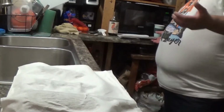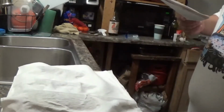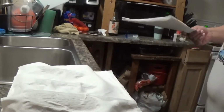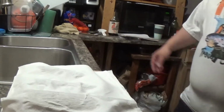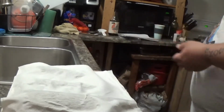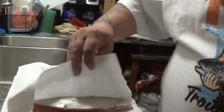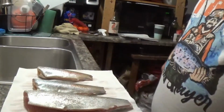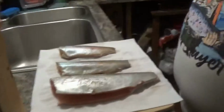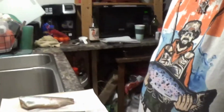Now, the recipe does call for filleted trout, but I don't fillet the trout. My wife doesn't. She likes to keep it whole, because when you fillet, she just wastes a lot of the meat on the bone. We'll sit there, she'll pick through it and take the bones out. But so yeah, today I went to Lake St. Clair, and I caught the big one here. That's today's, and then the other two are from another fishing adventure. So those are from the freezer.